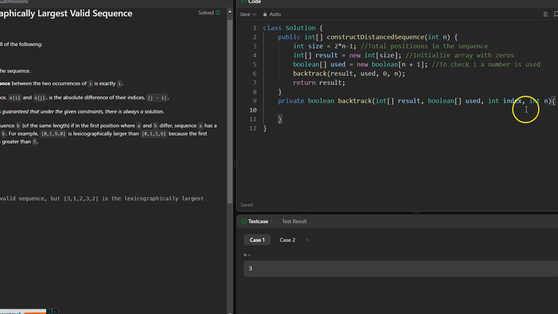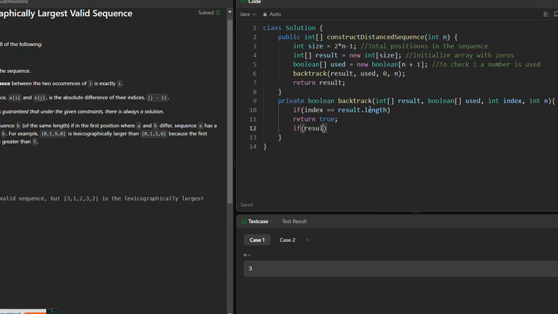Okay, and if index equal, now first write the code. If index equal result.length, then it will return true, right?